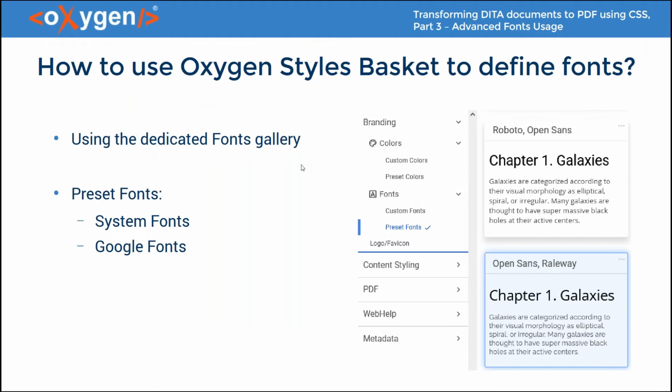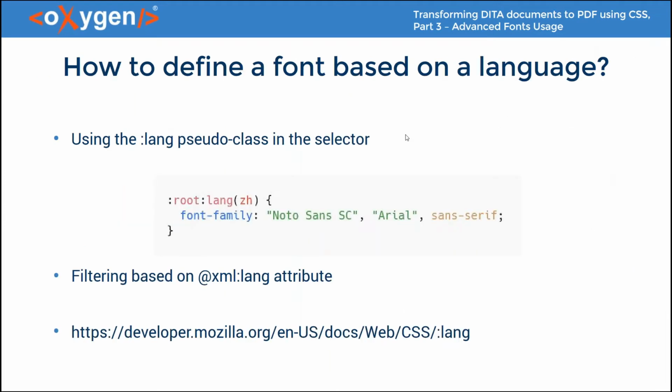So now that we know how to use the basics of fonts in PDF, another requirement that you can have when you create multiple books or multiple PDFs is that you may need different fonts depending on the language that you are using inside your document. For example, if you are using an Arabic document, or if you have a document in an Asian language.